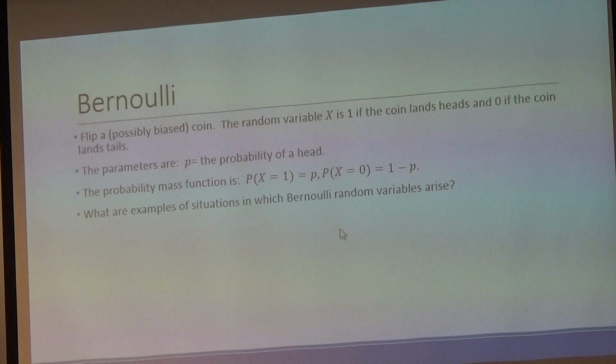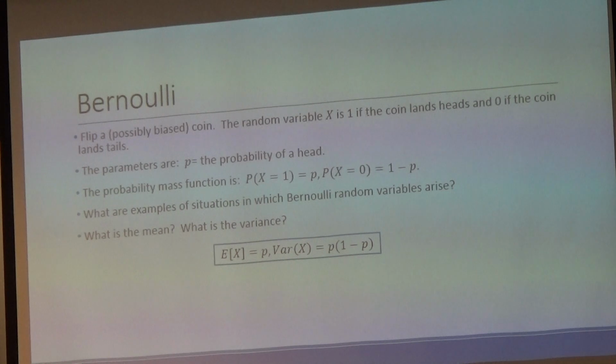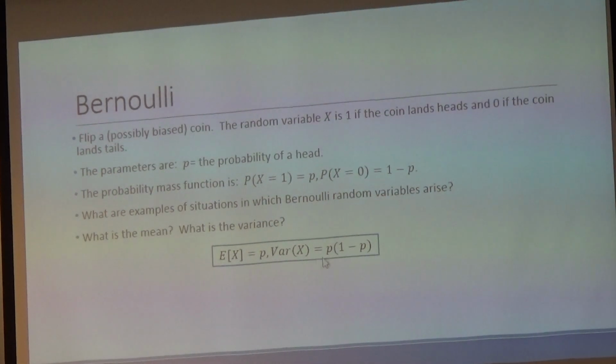And what are examples of situations in which Bernoulli arises? Well, this is basically an experiment that has exactly 2 outcomes. So let's say I own a store, a customer walks in, they either are there to browse or they're going to buy something. 2 outcomes. And mean and variance, you can make this calculation yourself if you want a little practice with mechanics. Otherwise, you can trust me.